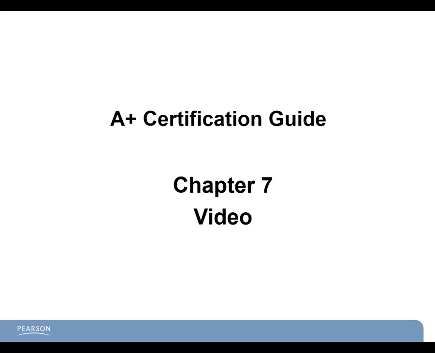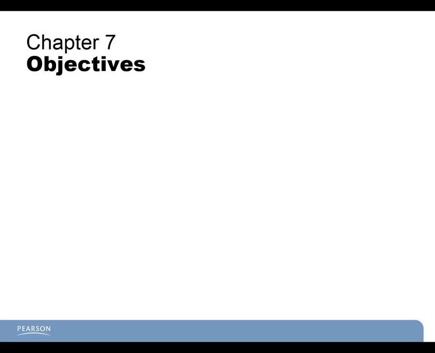Hello, gang. In this chapter, we're going to talk all about video. Video is one of those areas in computing where things are happening very quickly and quite often. So a lot of video cards that come out are going to be newer than even the stuff that we talk about here.